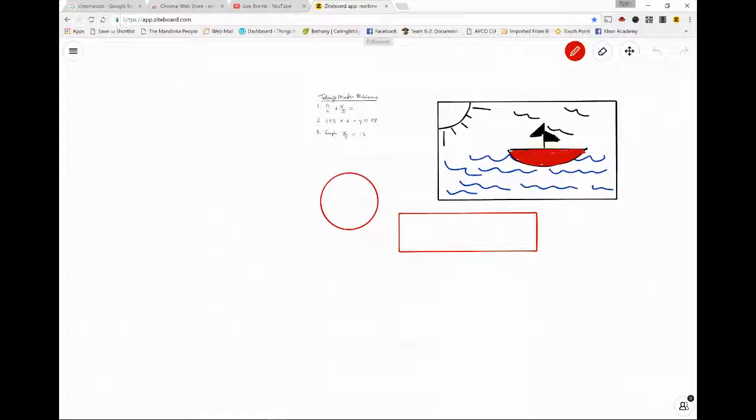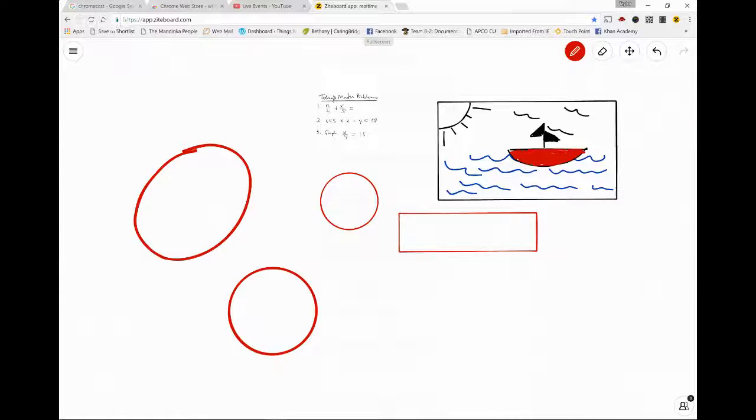But for instance, you can draw a circle. I didn't do such a good job there, but let's draw another circle, and it will recognize it as a circle. The other cool thing is if I tap inside here, I can now type whatever I want.